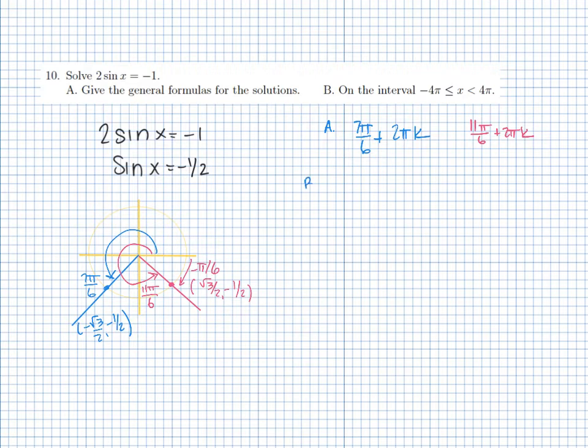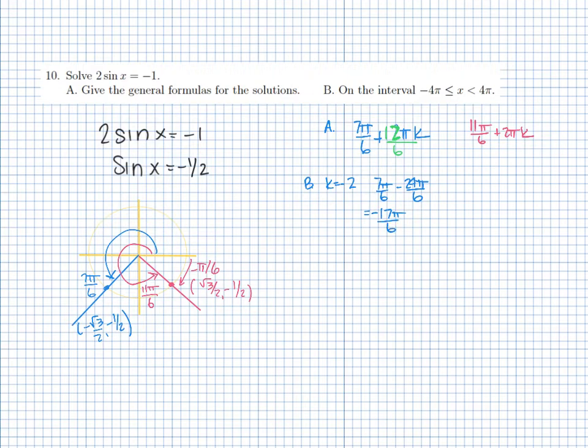So for part B, we're going to start off with letting k equal -2. Let's see what happens. We get 7π/6 minus 4π. So let's think about it. We need a 6 on the bottom here. So just doing some arithmetic, I can make this be 6 and 12. So when I multiply that by 2, I get -24π/6. That should give me -17π/6. That's our first value.